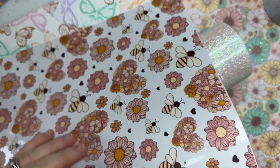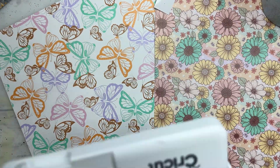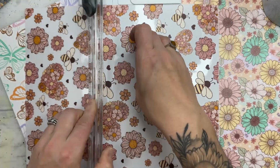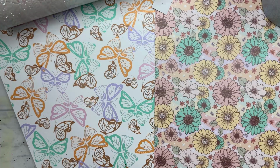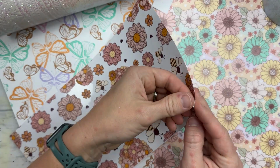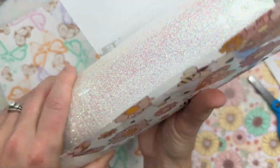We are going to be adding some pinstriping to this, so this doesn't have to be perfect. I just marked it off with my nail and trimmed it to the size that I wanted as well. And we are going to be using the hinge method for this. However, at the seam, I'm going to trim off the little pieces that are cut in half. And then we're going to just individually place these along that seam so it appears seamless instead of a straight line cut down this one.